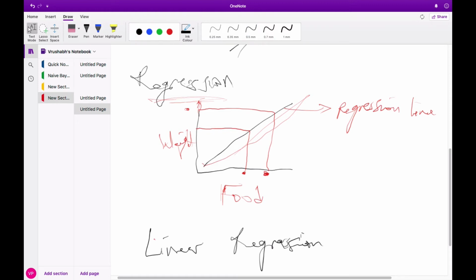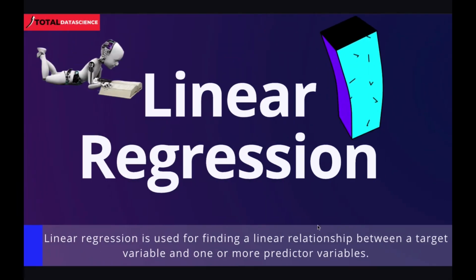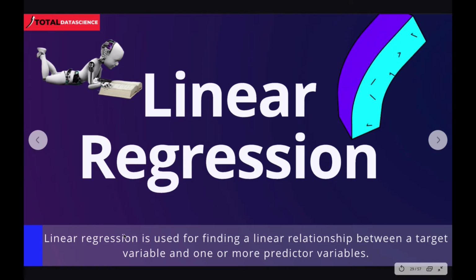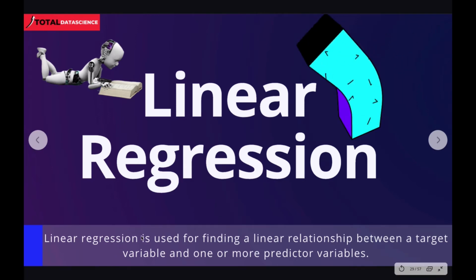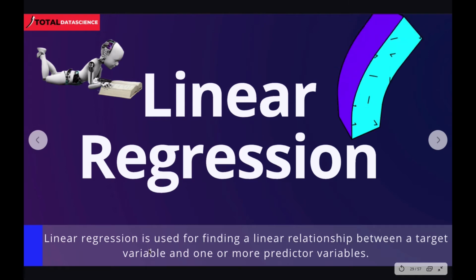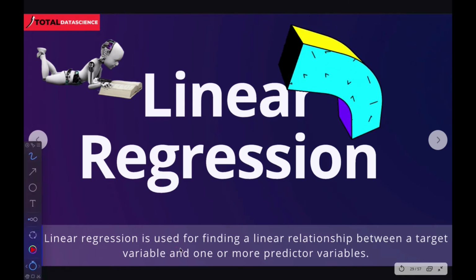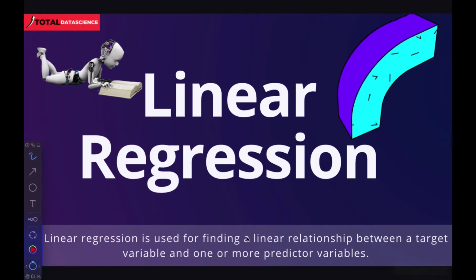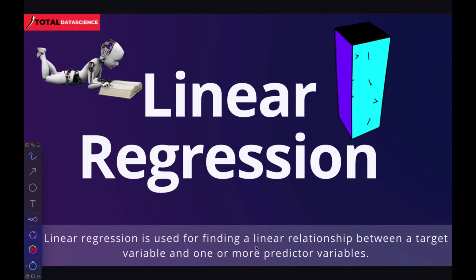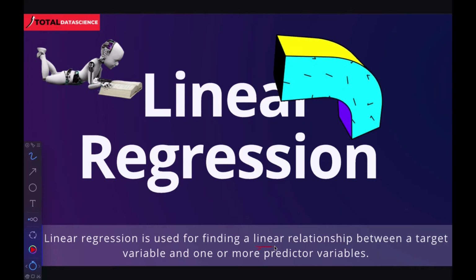We're going to talk about linear regression. Let me go a little bit back here, and then let's try to have a little bit of intuition over here. Now, for the simple definition that I gave, linear regression is used for finding a linear relationship. I'm going to digest this and see what I mean by this.